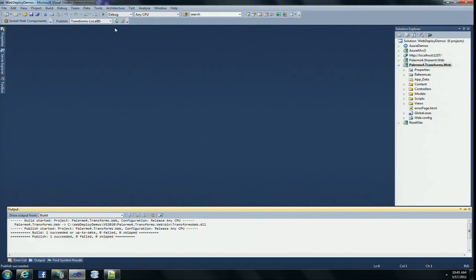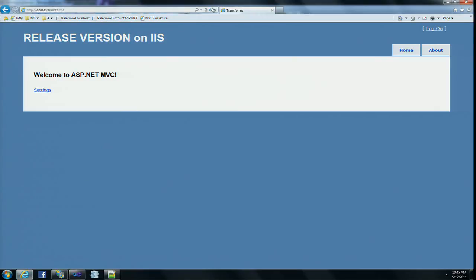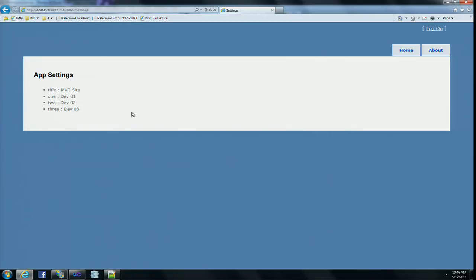Let's see. Since my profile has already been set up, all I have to do is click this button, just publish. It's going to see what settings I wanted. And then I go back over to IE and hit refresh. And now something changed. It just says MVC site. So it was intelligent enough to understand, based on how the code is in that site, that the site is taking some information based on how it was sent, and it's communicating what version it is. I also see here that there are some settings I can look at, and these settings are coming from my app config. That's going to make a difference in a moment so that you can see how we can make changes from one configuration build to another. So that's one way that you can do your publishing, and of course, how easy it was in Visual Studio 2010.